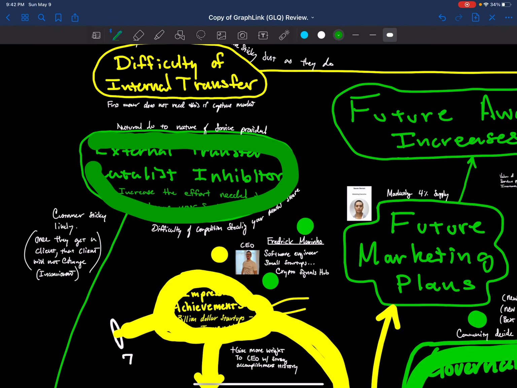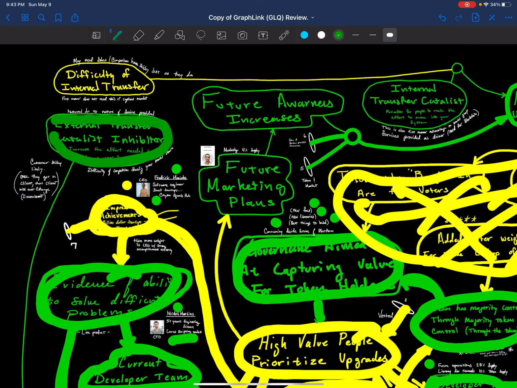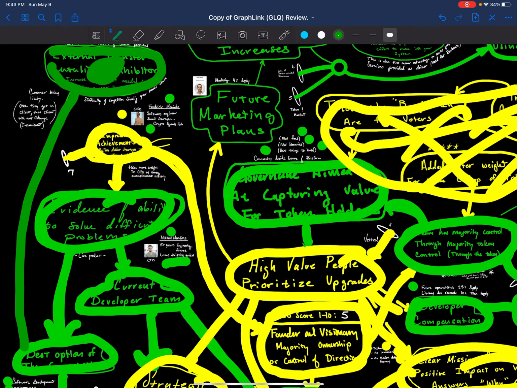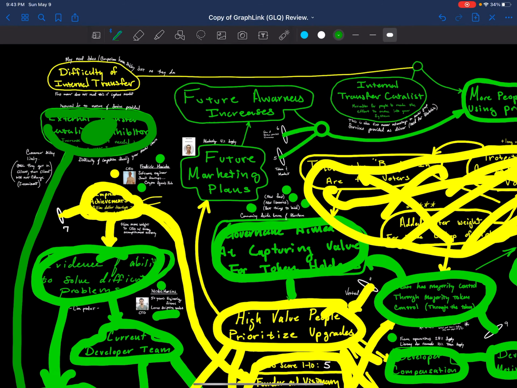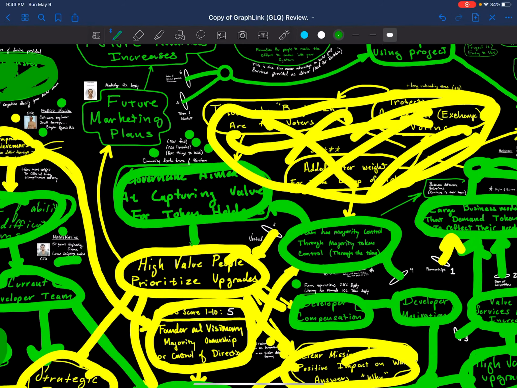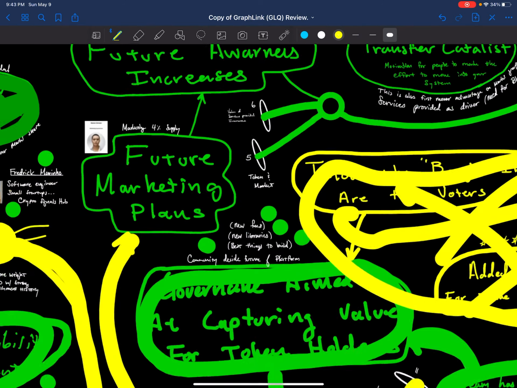All right, so as far as external transfer catalyst inhibitor, what this means is how hard will it be to retain your customers. That's what this measurement says. And I think that using this integrated software, once they capture a customer, they're going to be a lifelong customer. That's an inherent structure of this business. That's what I'm saying with this metric. So that's something bullish as far as how their token will perform, basically that they will retain whatever customers they capture.